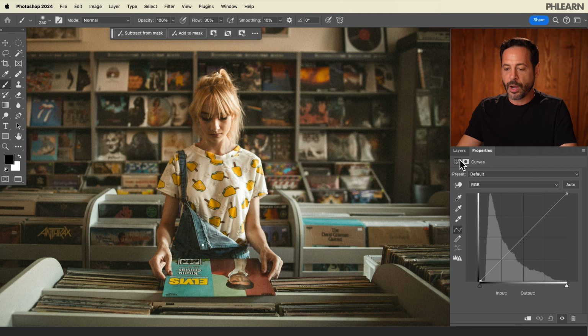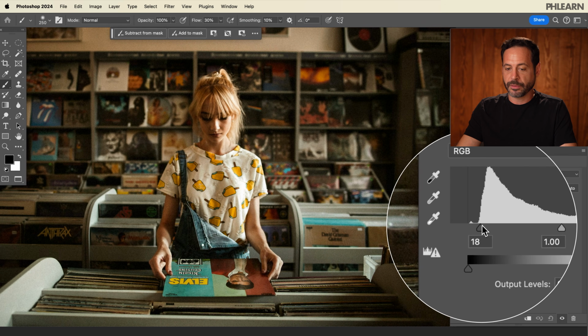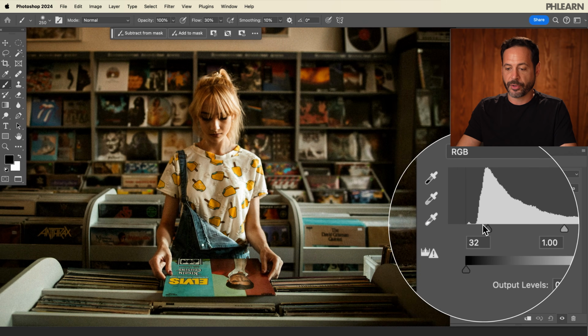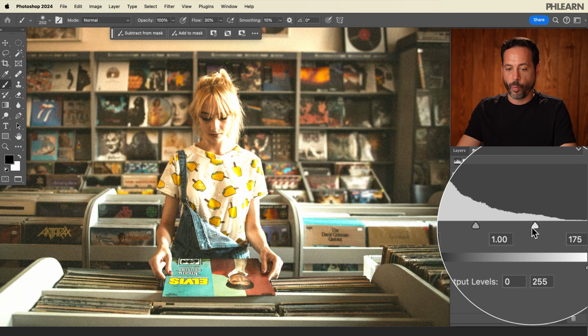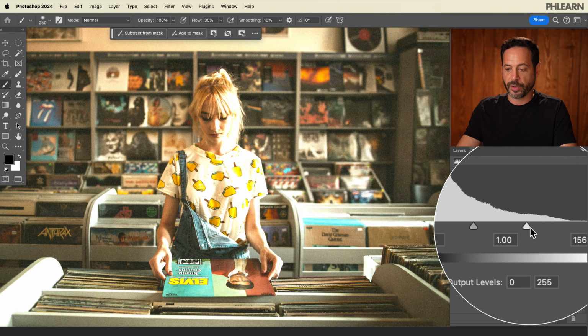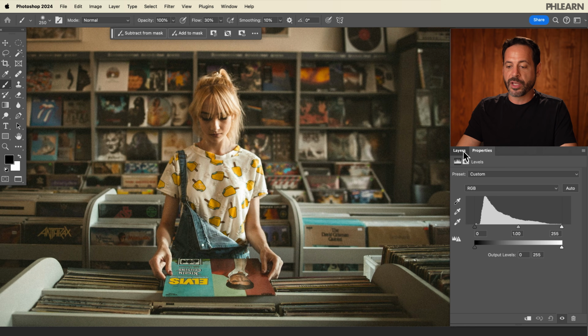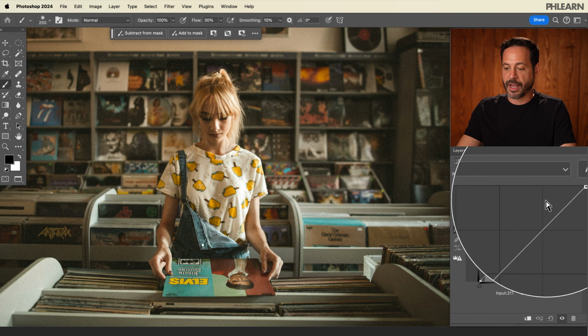Okay. Now, remember here with levels where we made our black point, we moved that over to the right, okay? And that's going to make the darks darker, or we can make the darks lighter. And over here, we can make our white point, basically pushing more of the image to white, or we're going to take our white point and make that darker. So we can do that here with curves as well. It's just all going to be in the same exact graph.